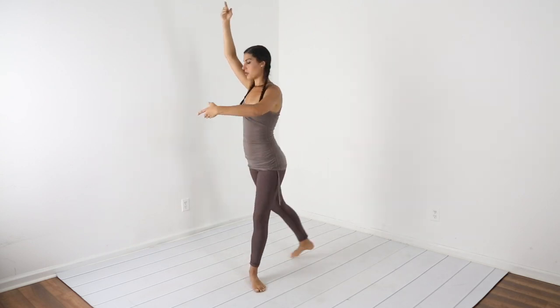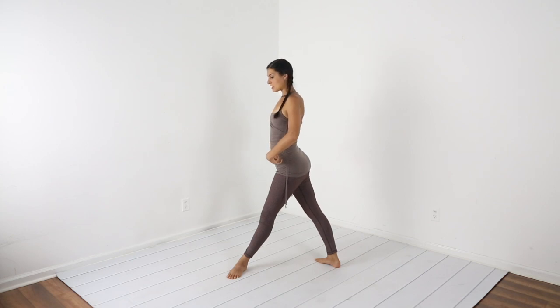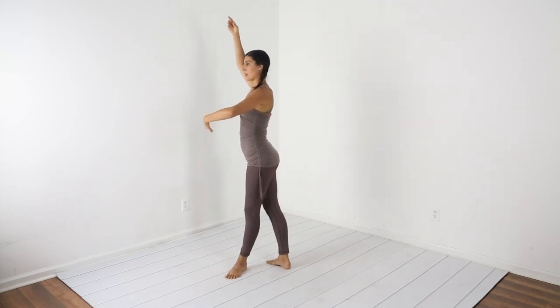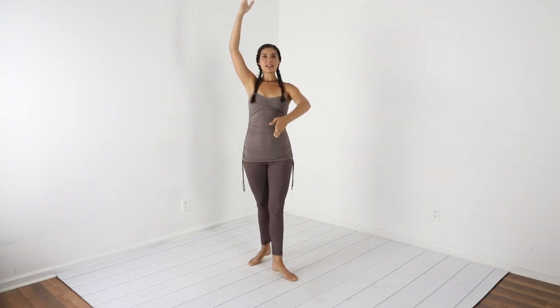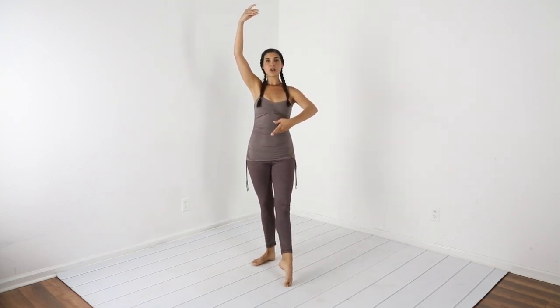In fourth position, you don't want it to be crazy wide because it's difficult to maintain square hips there, nor do you want it to be a quasi fifth. Yeah, it's somewhere in between. Feel your front hip pulling back, back hip pulling forward so you still have that nice neutral spine. Shoulders are down and back, demi-plié, and stretch. Relevé up and down.